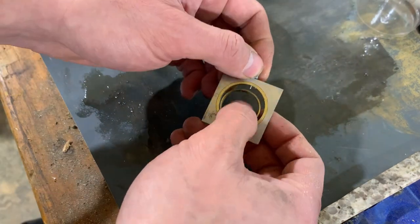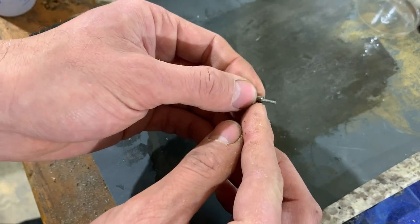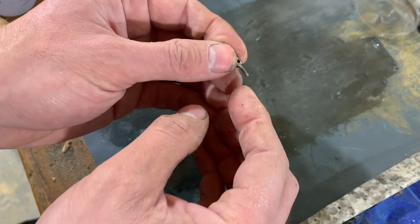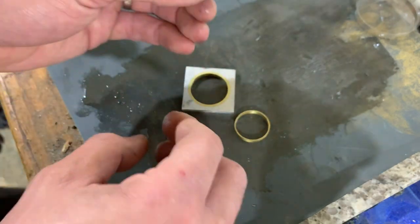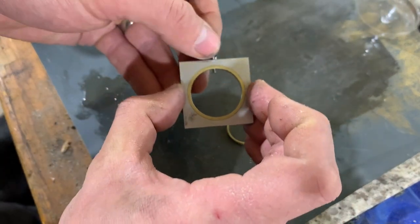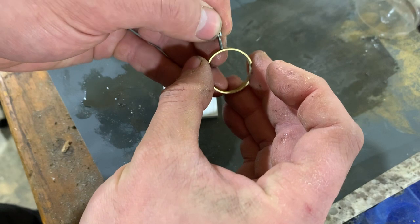Making this little steel pin, this was my second attempt with this long thin section out here. It's not quite a toothpick, but I had a lot of deflection when I was trying to cut that, and it was hard to get at the dimension, so I ended up cutting it sort of oversized and using a file to bring it down. The intention was for a slip fit in this hole, which I've got, but a press fit into the hole in this.